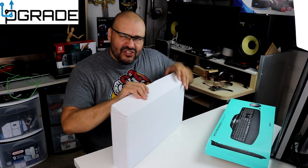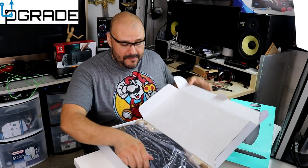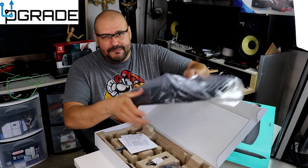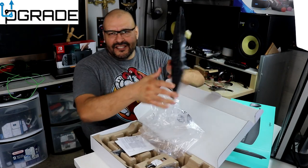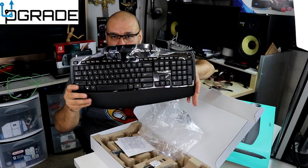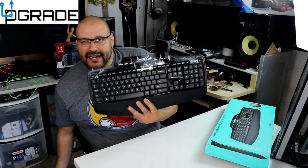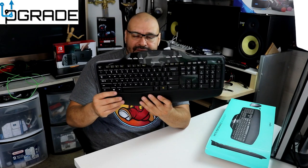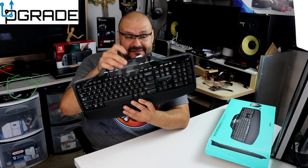So I pretty much used every single keyboard and mouse that I'm going to talk about, but we're going to talk about this big monstrosity. This keyboard is one of the largest keyboards I have and I owned before. It comes with, of course, all the batteries included in there. It has a little yellow thing that you just remove, and the batteries are active. It's regular AA batteries that come included with it.